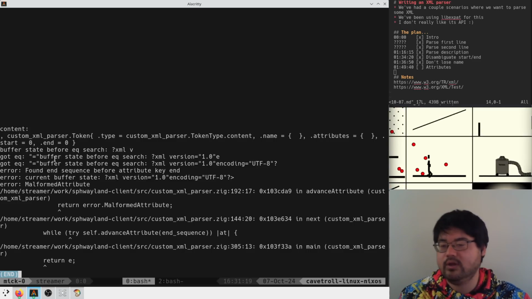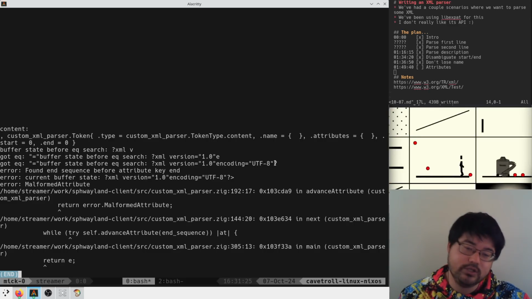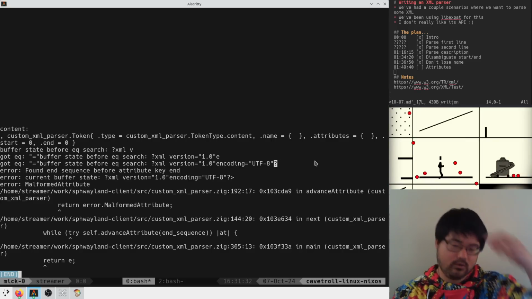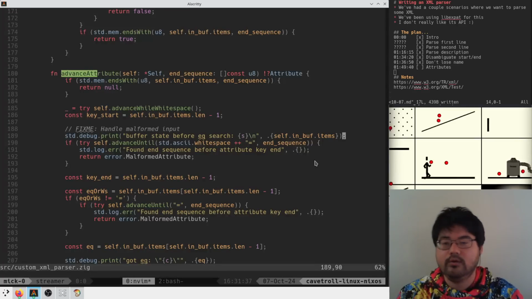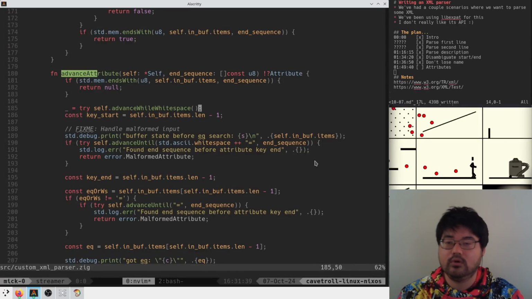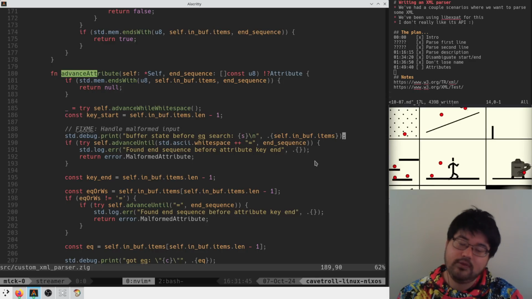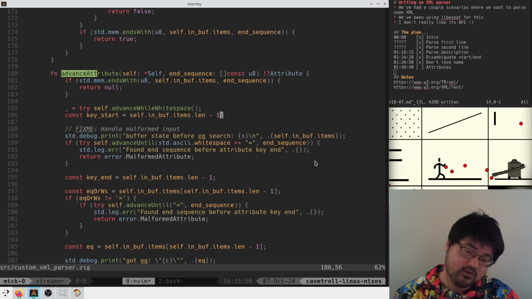Starts with V, right? Okay, so that makes sense. So then he ends up at E for encoding. Then he's at the question mark. So this is triggering something. He's at the question mark, and then he's searching for the equals, but he finds end of thing.